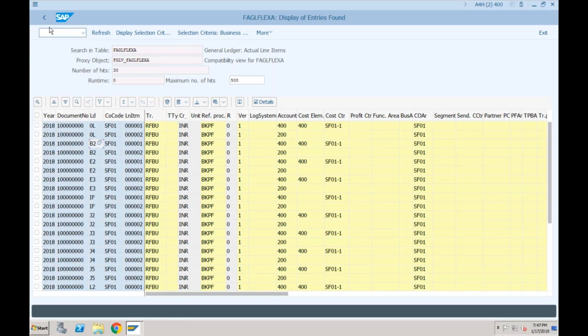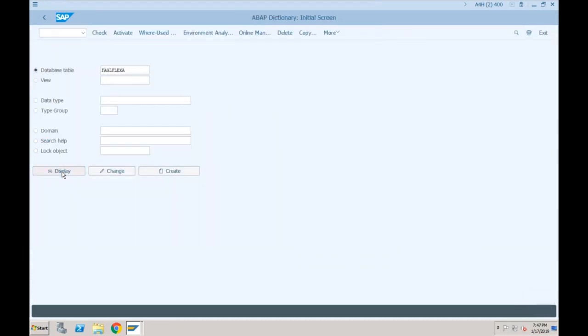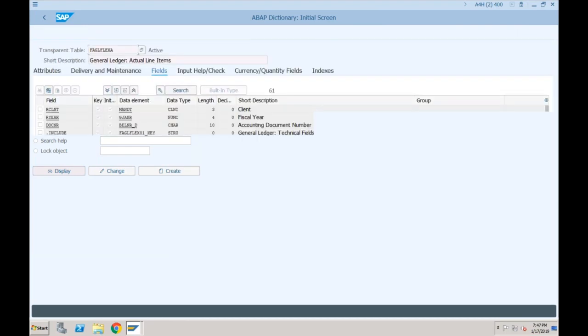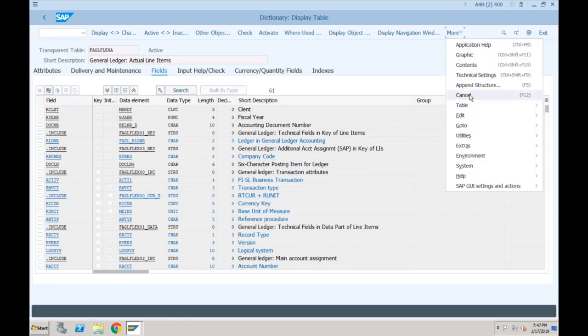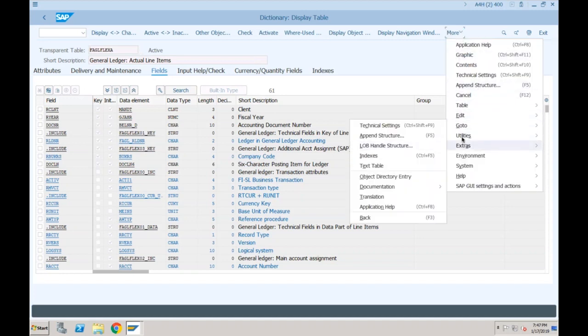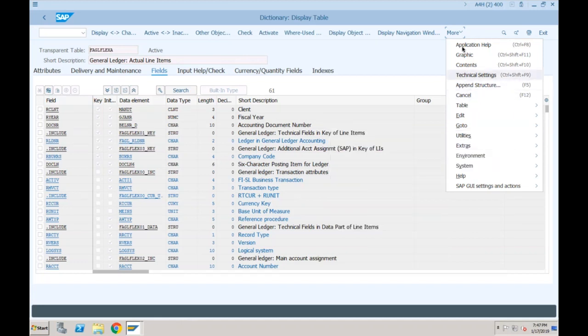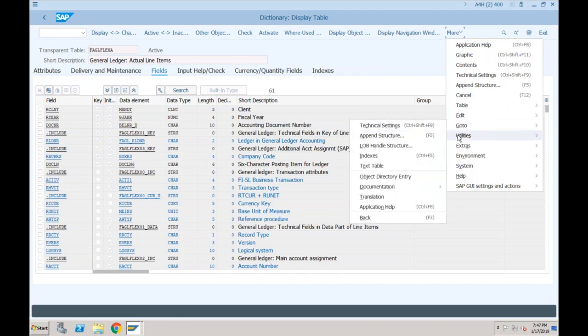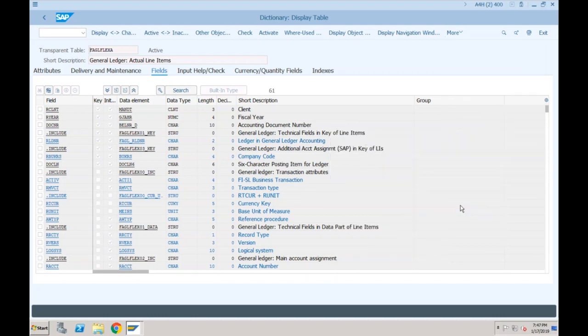So see what is happening is, if I go back to, instead of SE16N, if I go to SE11 and write FAGLFLEXA and click on display here, what you will find is, if you go to more, okay, and in utilities, there is something called runtime object. Okay, so let's go to more. Within more, we will go to utilities, and within utilities, we will go to the runtime object and click on display.